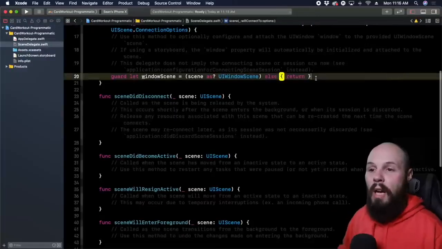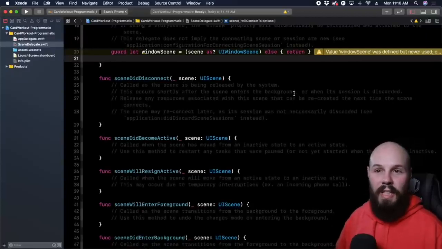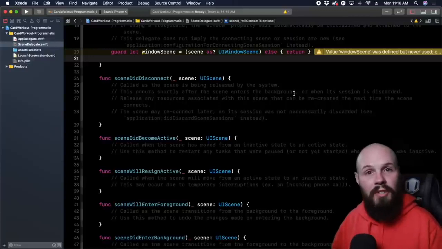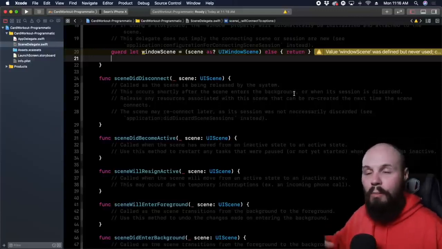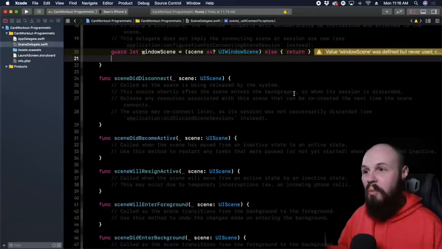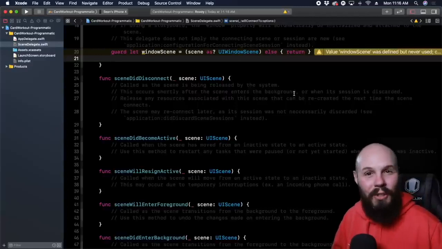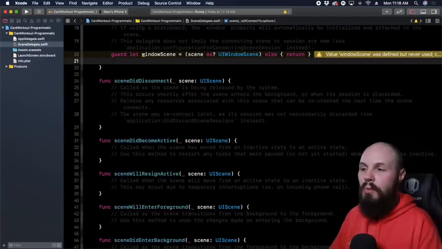And I do want to preface the next bit of code we're about to write here. Do not worry if you don't understand this. This is a required step, and I'm still showing the code so that you have it for reference. If you do want to dig deeper, or if you want to create your own project later on and you want to do it all programmatically, you have this code for reference to come back and look at. But do not worry if you don't understand how the iOS windows system works and how all these scenes come together. That is way above the scope of this entry-level beginner course. But again, it is a required step to get to the stuff that you should know and learn, so we're doing it real quick. And first we need to initialize our window.